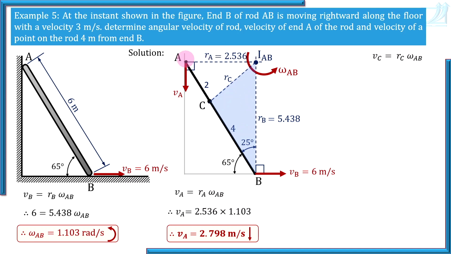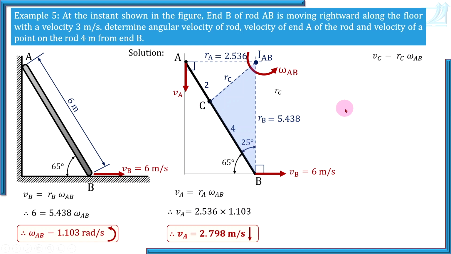Now the question is, can we use this upper triangle? Of course, that also can be considered because RC is one of the sides of this triangle also. So any one of the two triangles you can consider. Let's focus on the highlighted triangle here. What information you have? Two sides, watch here: this side BC and length BI, I for ICR. Length BI and length BC, these two sides are known and the angle between them is known. So two sides and the angle between them, immediately the cosine rule will strike you. So use the cosine expression and get RC. If two sides and the angle between them are known, the third side can be found out using the cosine rule.